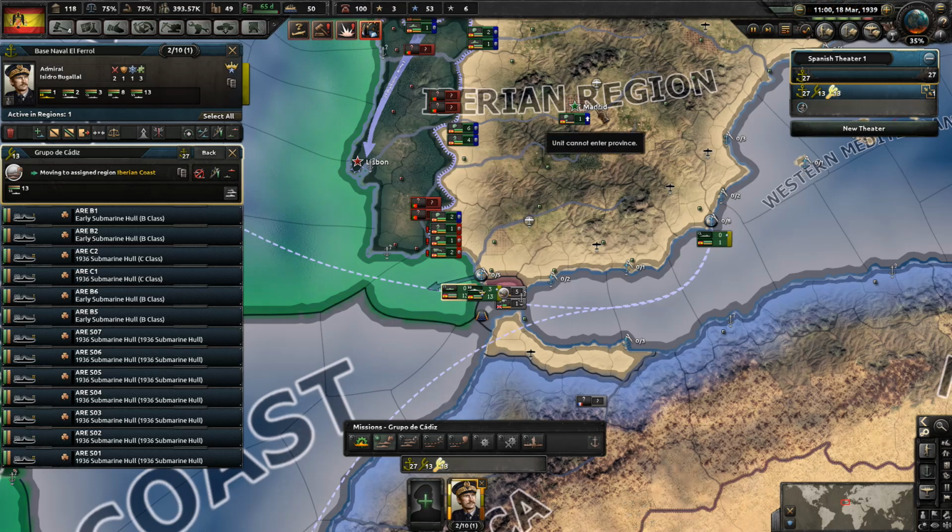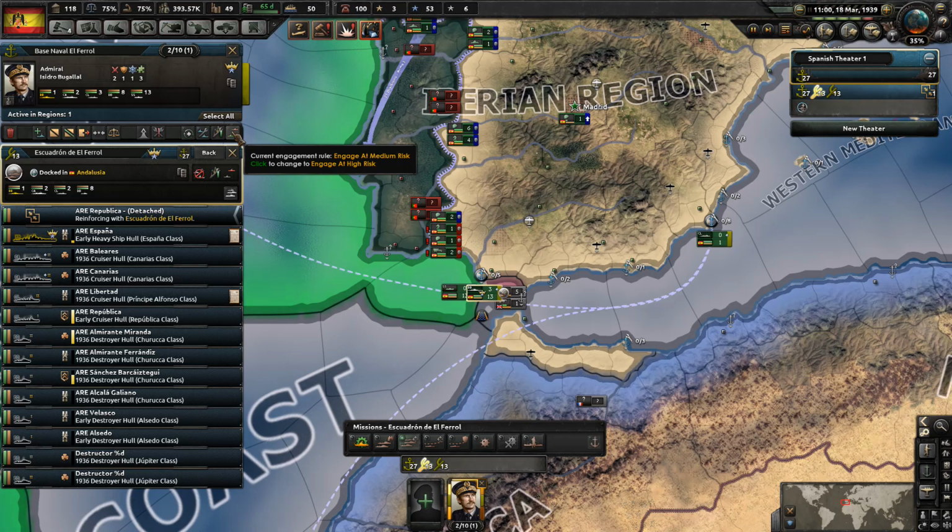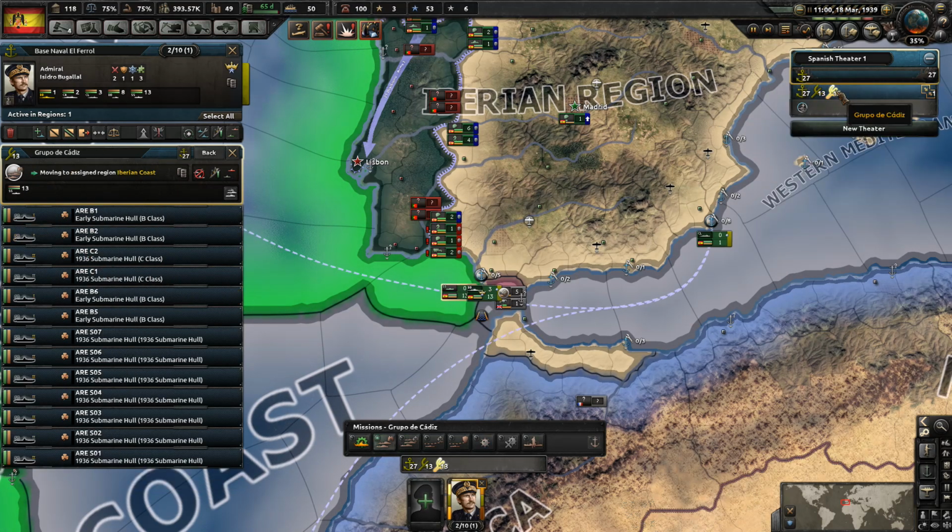That might be good. Let's try that first of all. And we have that same thing set for the submarine fleet. So that's pretty good. Well, actually, this is the main fleet. This is the submarine fleet. So we'll do that. So they're set up correctly now.